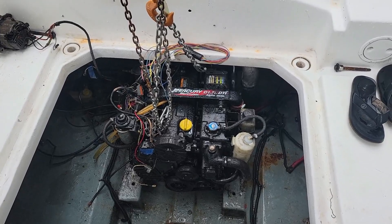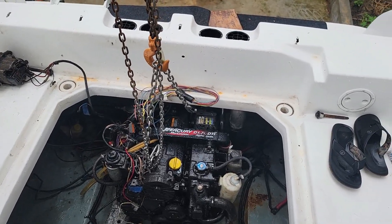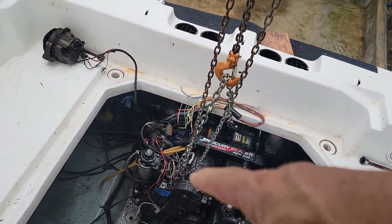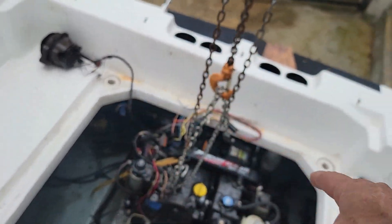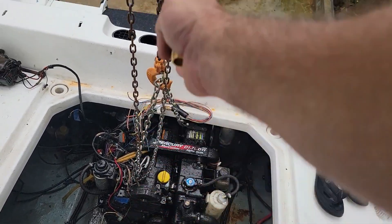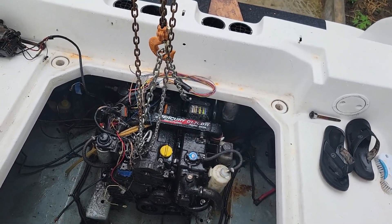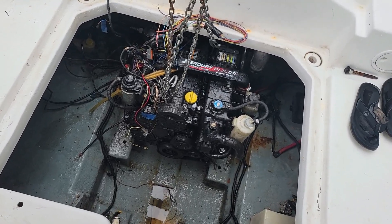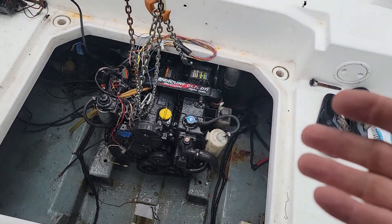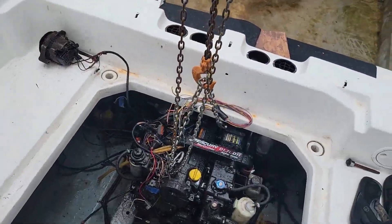It is a rainy day and I'm wanting to get down in here and align this motor, get it bolted down, and get the chain hoist out of the way. I've got to drill maybe one new hole on each side on the motor mounts, and I need to make sure it's centered on the boat and on the centerline where the shaft comes through. I have to do some pretty precise measurements and get this thing well lined up before I drill those motor mounts. I'd prefer not to be down in there wet with rain coming on me.